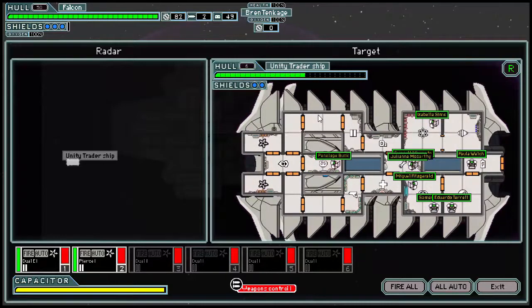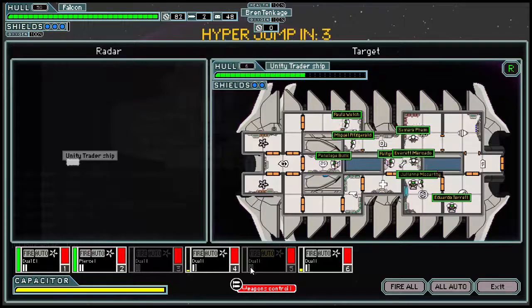We could beat them in a raiding party. Dude, we got like 9 shots or something. Just go for it. If it's too bad, just keep the hyperdrive going. Alright. I'm going to shoot him. Zero.